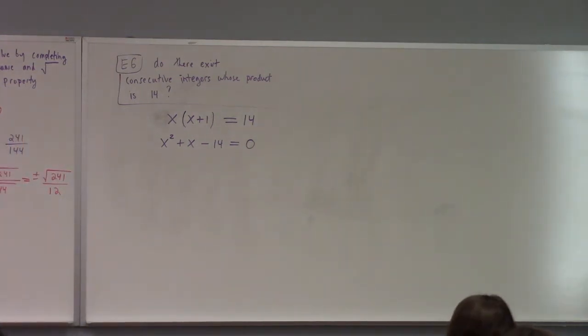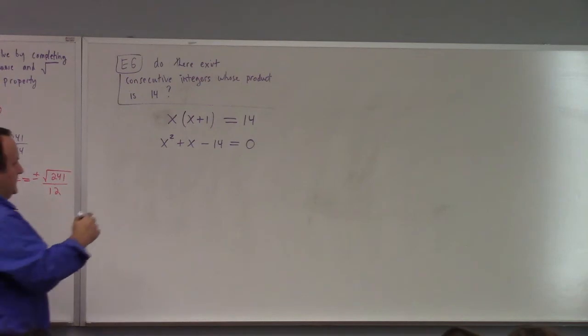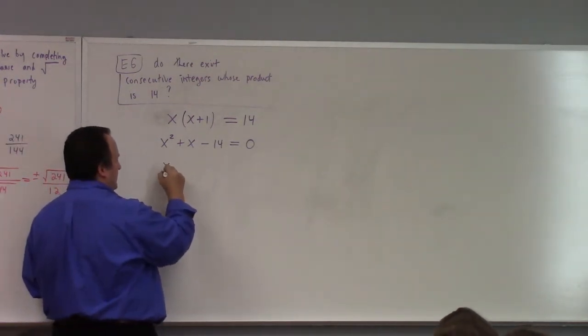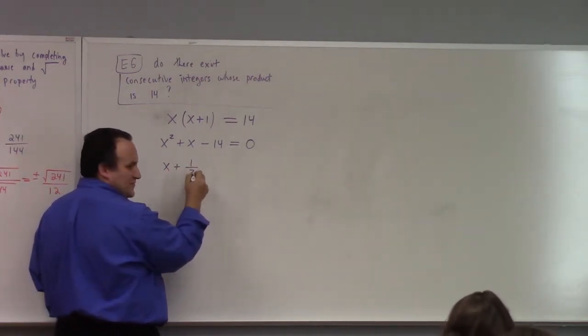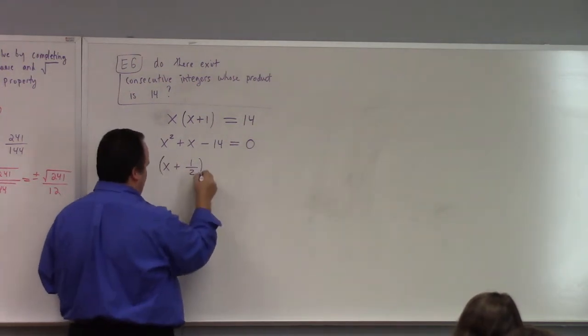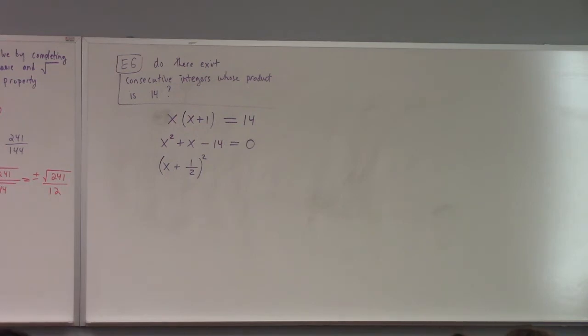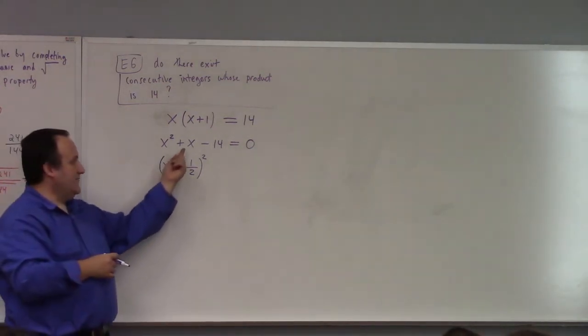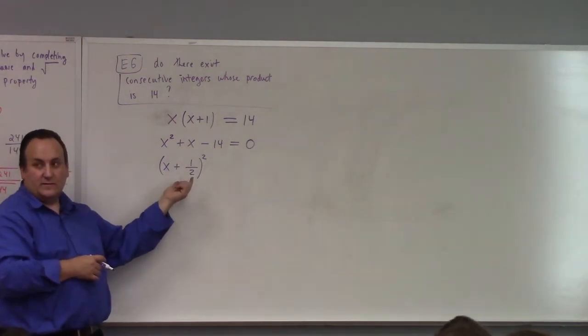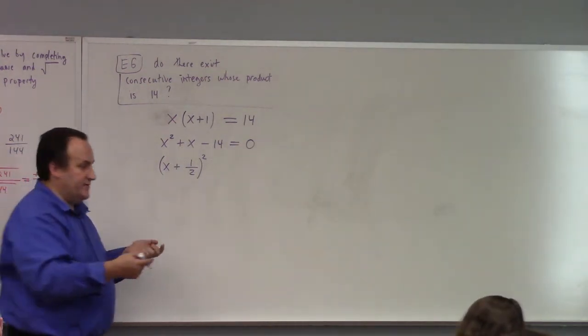Student's choice, quadratic formula or completing the square? What do you want? Completing the square. All right. That's the responsible answer because you guys need more work on completing the square. Thank you for giving me that answer. Because everybody can plug numbers into a quadratic formula, right? But completing the square might be a thing you're learning now. So to complete the square here, I take x plus half of 1, which is a half, right? Now to be fair, I have to subtract a half squared, which is a quarter.